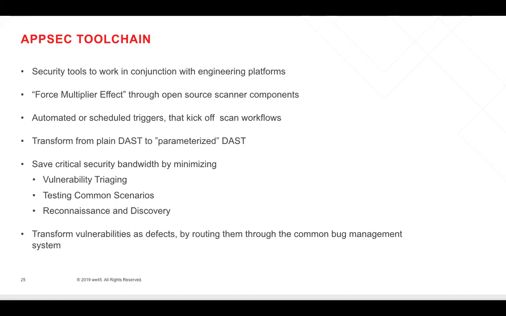I also am a big fan of what is called the force multiplier effect, and we're a big proponent of open source tooling and things like that. So if you have one or more commercial tools, try and see if you can plug them in with some of these equivalent open source tools as well, because that will do one of two things. The first thing is it will give you additional signatures or additional checks that the commercial tools might not. Worst case, you might have two tools performing the same thing, but best case, you will actually have additional issues that the commercial tool might not point out, but the open source tool might.